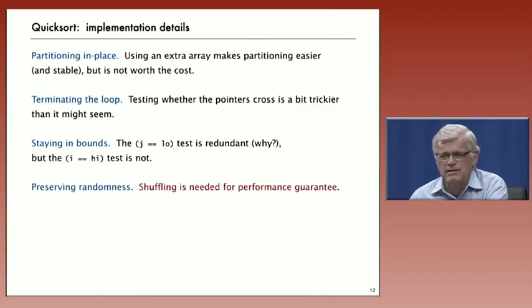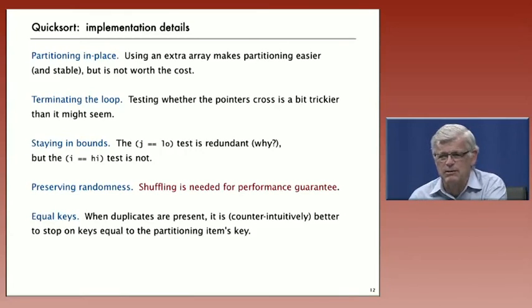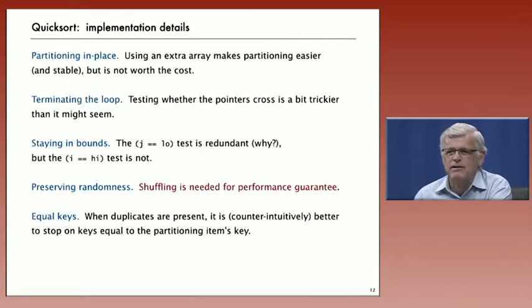And one key thing is that the way that these implementations work, if the array is randomly ordered, then the two subarrays after partitioning will also be randomly ordered. Actually, some implementations of Quicksort out in the wild don't have this property, and they suffer a little bit in performance. That random shuffle at the beginning is important and needed for guaranteeing performance. And the other thing I've referred to but not talked about in detail is the presence of equal keys. You might think it would be better to handle equal keys in some special way, and we'll talk about that in a second.